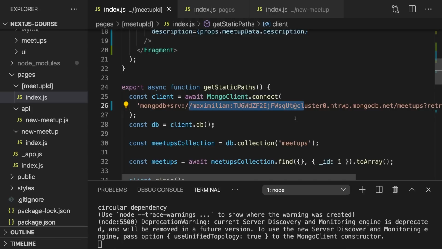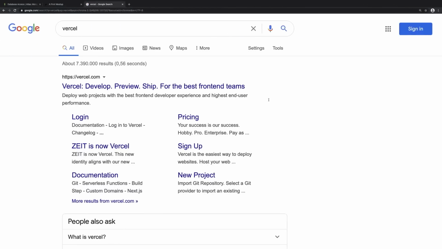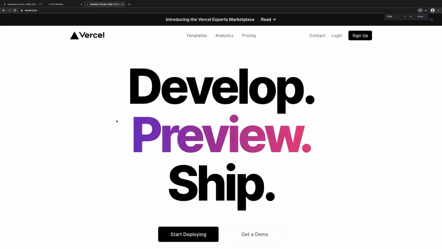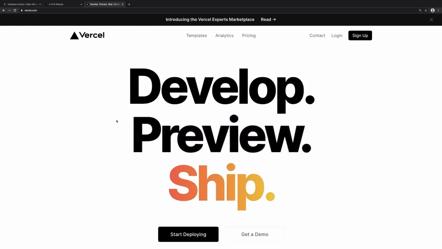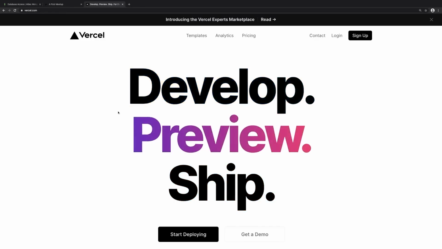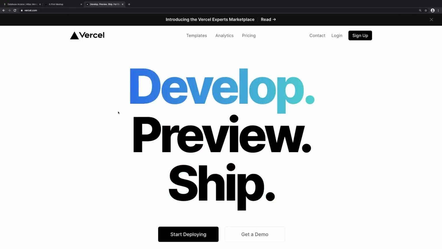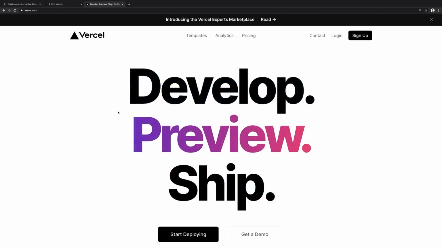And from a security perspective, this is fine, by the way, because this code will never end up on the client. It just might be inconvenient to use one and the same database and one and the same user for development and for production, but for this demo, this does not matter. So I'll stick to this approach here. And regarding the hosting provider, I will use Vercel. Vercel is a great hosting provider for Next.js applications because Vercel actually is a hosting provider by the same team that developed Next.js. So it's really embracing Next.js and optimized for Next.js, if you want to put it like this.